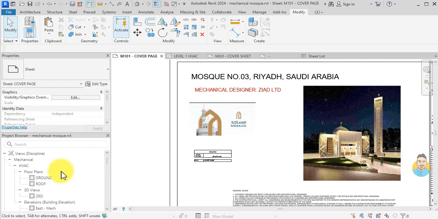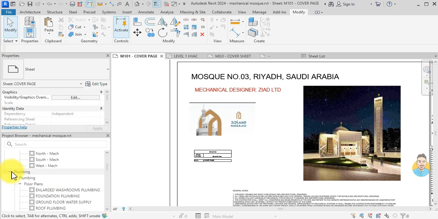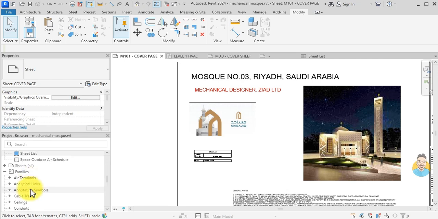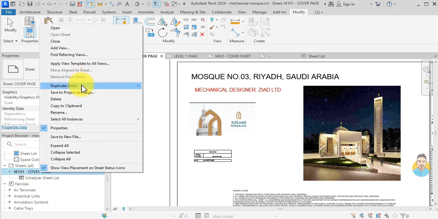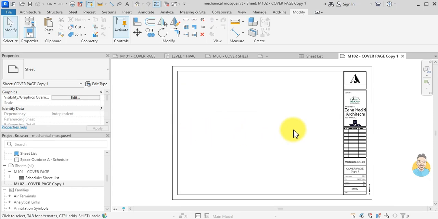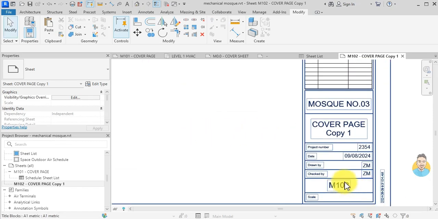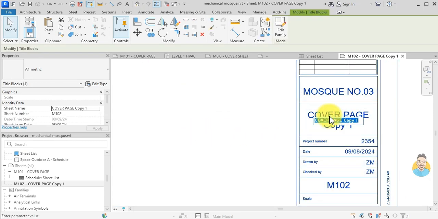So next I will just create new sheets. I can duplicate this one, duplicate sheet, duplicate empty sheet. And this is, for example, ground floor HVAC.